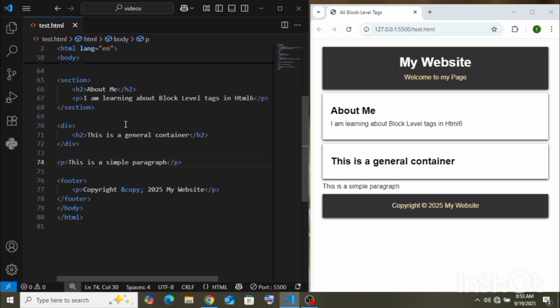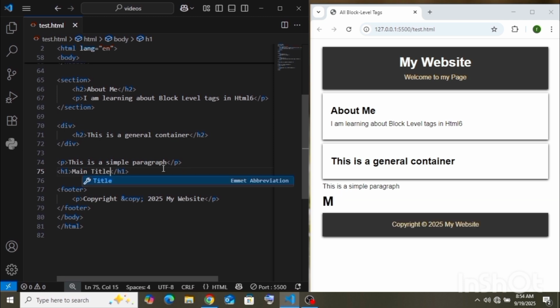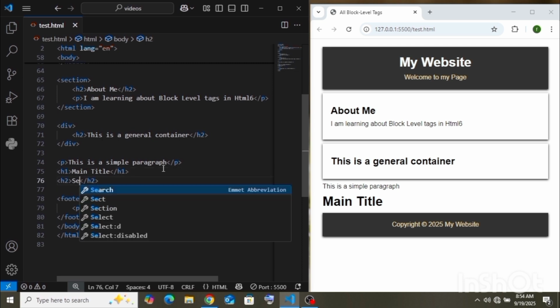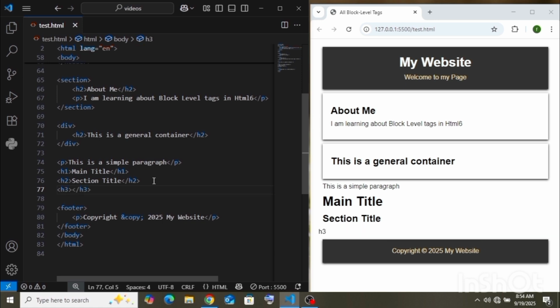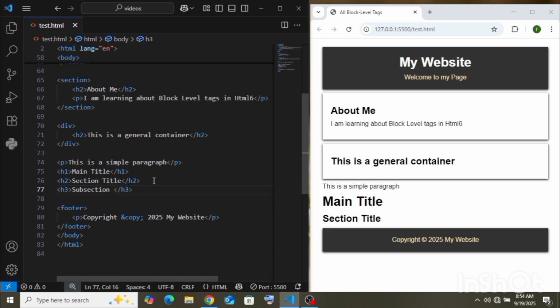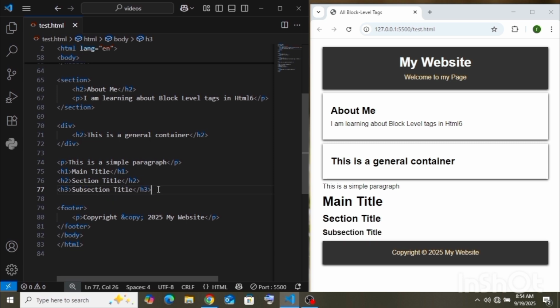As you can see, it's starting on a new line, and by now you know that it's taking the full width. So I'm going to go ahead and explain the heading tag. The heading tag starts from h1 to h6, and the font size decreases accordingly. So the H1 has the highest font size and the H6 has the lowest font size. The H1 is mostly used as the main title, and it is advisable to have just one H1 tag in a web page. Or you can have many H2, you can have H3.